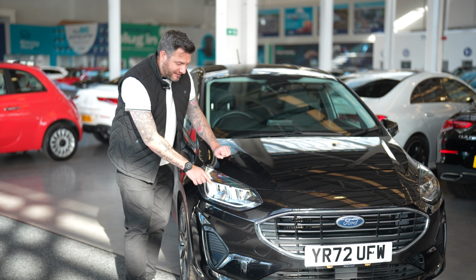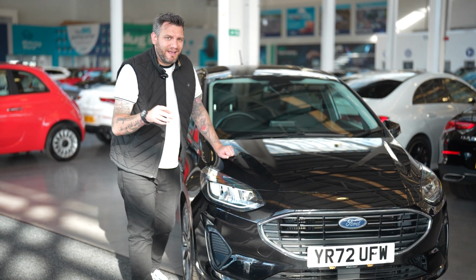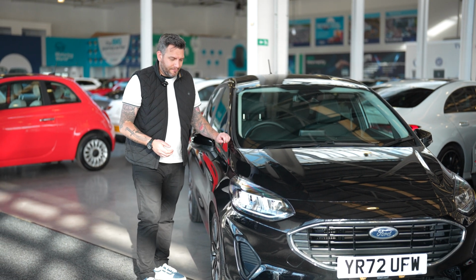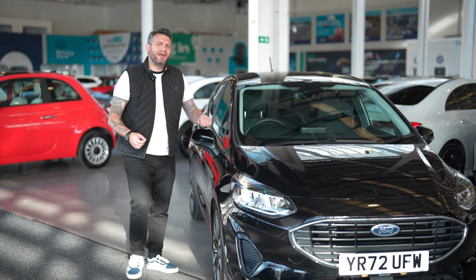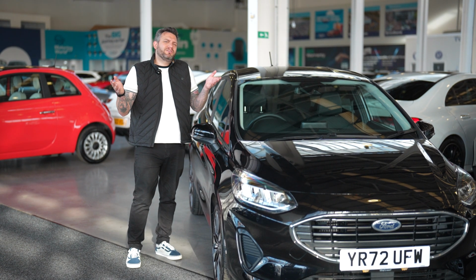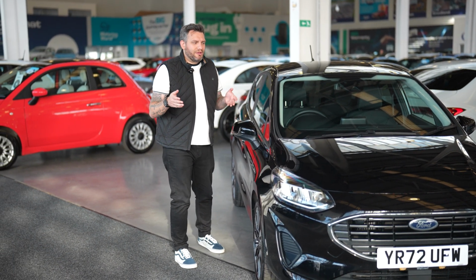Adaptive Ford LED headlights that make it look unbelievably Ford Fiesta. I didn't think it was possible for a Fiesta to look even more like one, and yet here it is. Everything around here is small, tightly packaged and practical. You've got 19-inch Vignale alloy wheels that look a little bit smoky. I quite like it. Smoky's good, right? In premium, it reminds you of a cigar lounge or something.